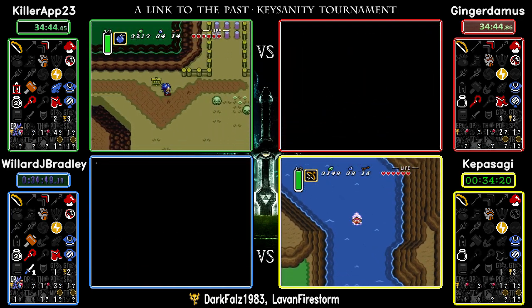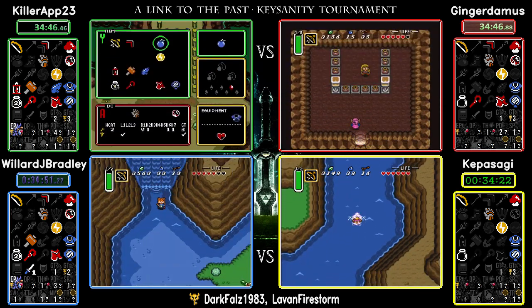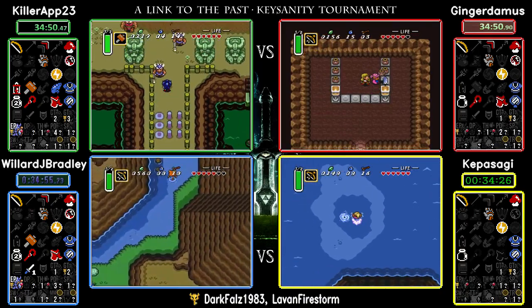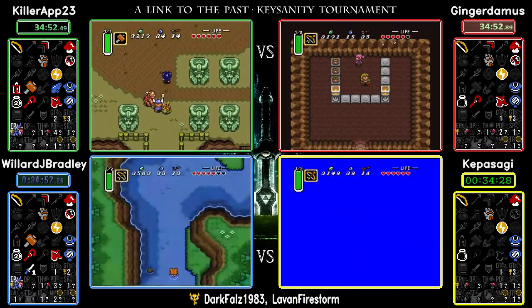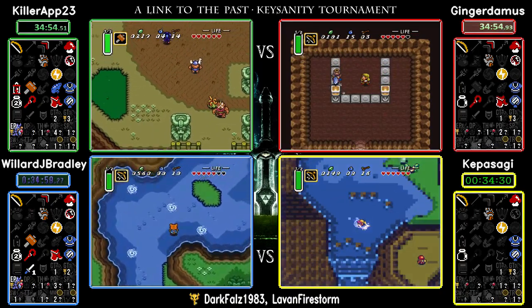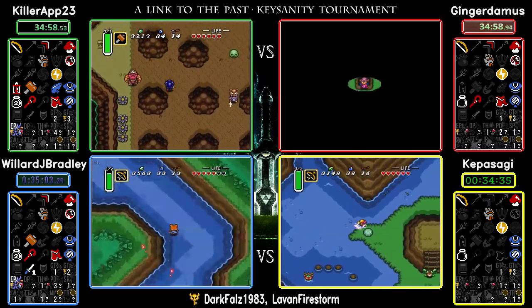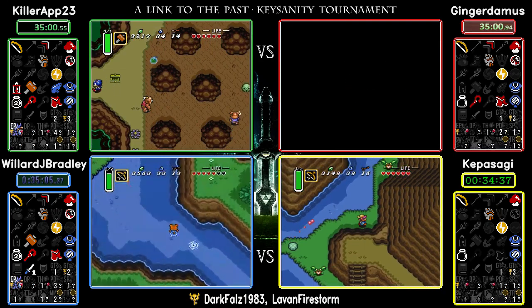Waterfall Cave not having much of anything. Ooh, it looks like they are heading directly to pod. They have the hammer and they have the bow, so they can pretty much clear it. Needs the key still, though, I believe.